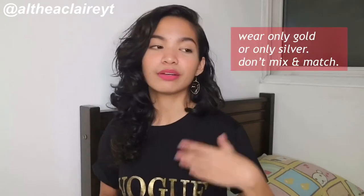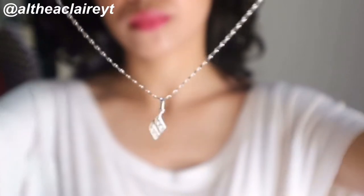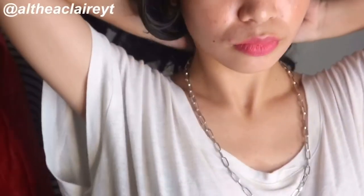Hindi ako nag-wawear ng biglang may gold, tapos biglang may silver, tapos biglang may rose gold. Gusto ko, cohesive lang lahat, pareho lang lahat. Pag gold, gold lang. Pag silver, silver lang. That's what I like doing. So you can add a dainty, simple necklace lang. Or you can add something more. Paano ba describe? TikTok! Oh my god, nilamon na ng TikTok yung buhay ko. Uso ngayon yung mga layered necklaces, yung mga chunky na necklaces. So if you want that, you can also wear that.